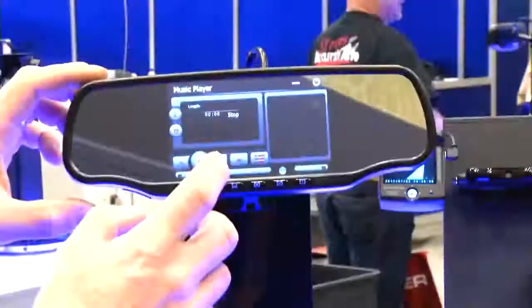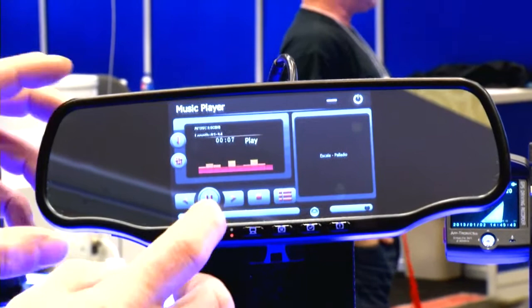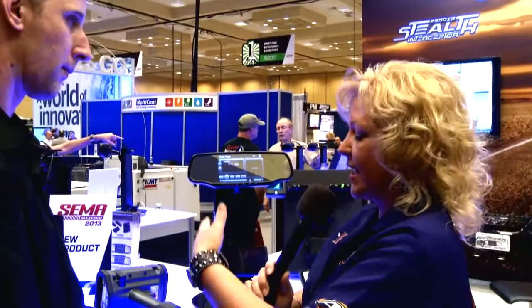In addition to being able to record, we can also use this as a player. Correct, it's a media player. The SmartNav connects to any smartphone, downloading your phone book and giving you access to the music on your phone. The laser detectors and that type of thing are completely wireless between this unit and the front of the vehicle. Correct. Wow, so many different things integrated into these systems.